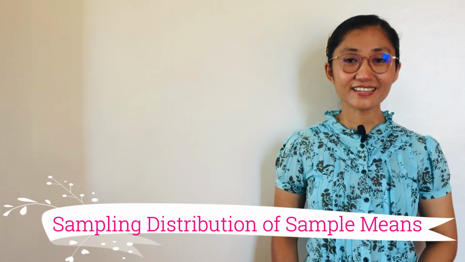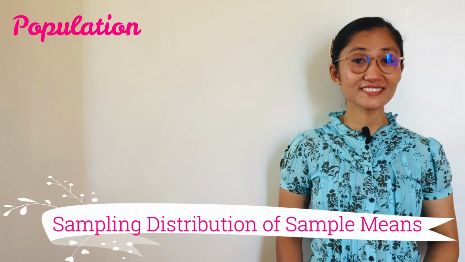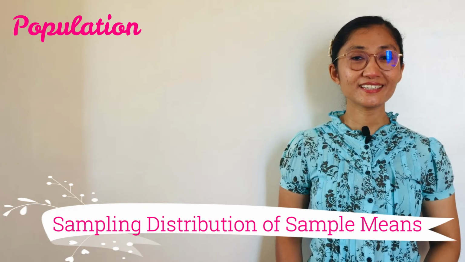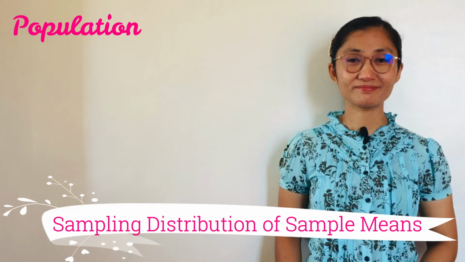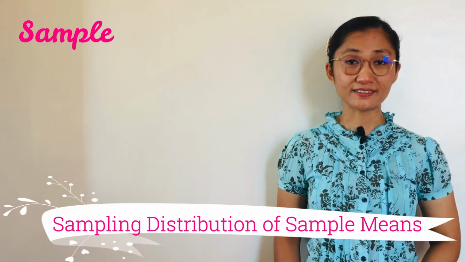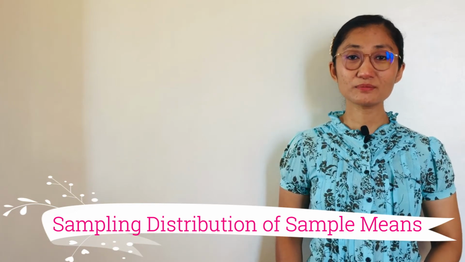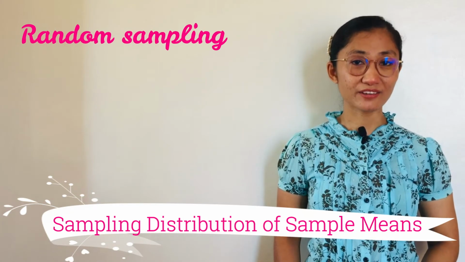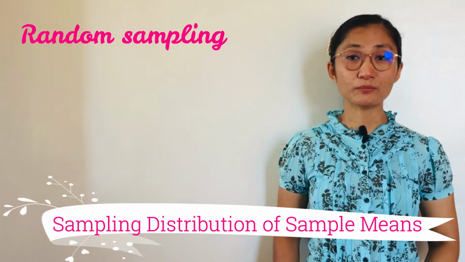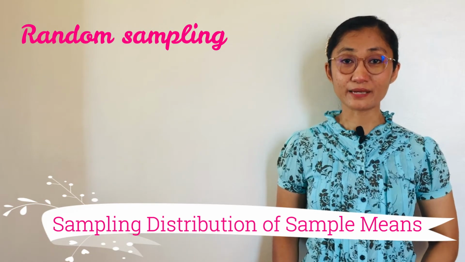To start with, let us define three important terms. A population includes all of its elements from a set of data. The size of the population is the number of observations in the population. A sample, on the other hand, consists of one or more data drawn from a population. Random sampling, meanwhile, is a sampling method of choosing representatives from the population wherein every sample has an equal chance of being selected. This random sampling has types.